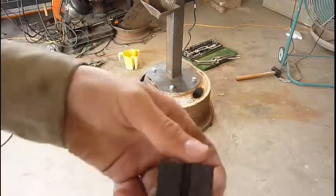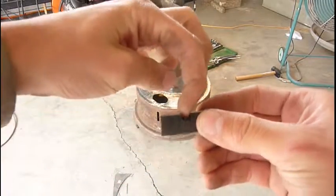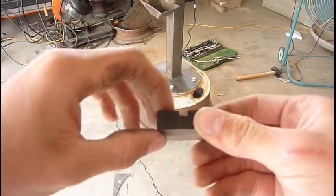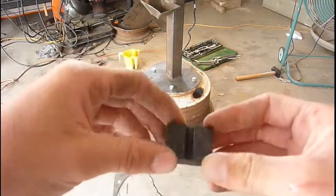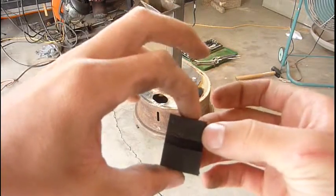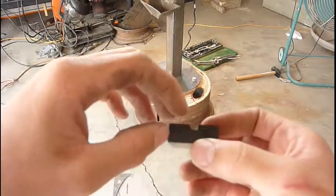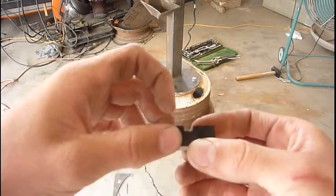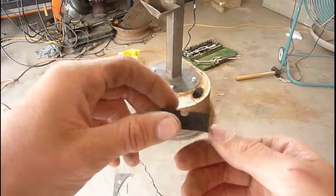But you just make it, see, you cut a little groove, and then the edge of the tire goes in there, and it just sits in there through gravity, and it doesn't move at all. I have 6 of them around there, and they're like 3/4 of an inch long, an inch wide, 1/2 an inch thick, with a 1/4 inch groove in them, 1/4 inch wide, 1/4 inch deep. And that will get rid of the stability problems with one of these grinders.